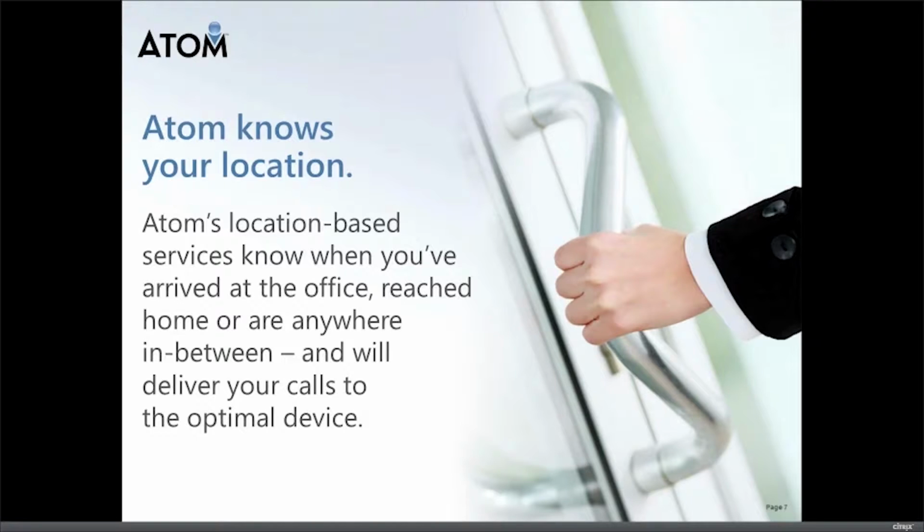And we can use that information to both control how we route calls to you, because we know some really good pieces of information like you're not in the office. We'll see how we tell that in a second. Therefore, we shouldn't bother ringing your desk phone. And we also can give callers some good information as well. And once again, this happens automatically. Once the application is installed, the user doesn't have to change their location.